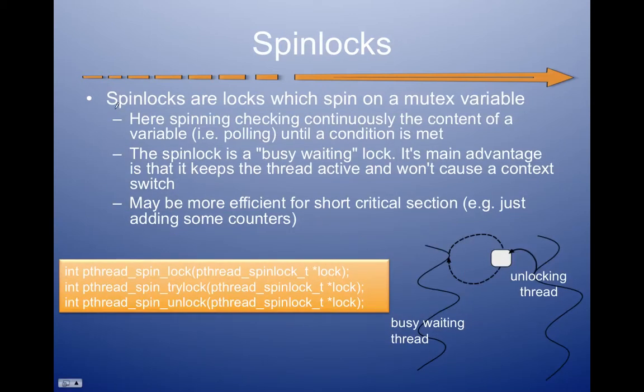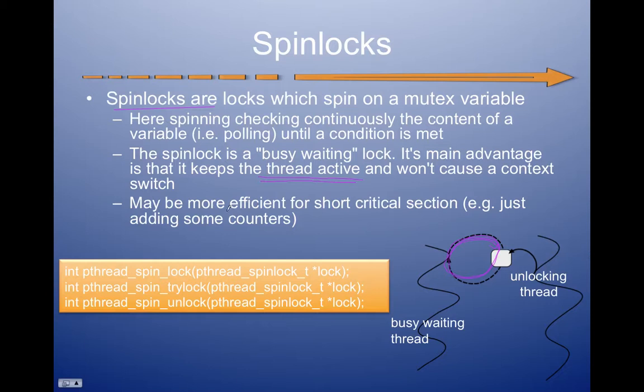The spin lock is a variant of the lock we just saw, but when you enter a lock and it's not available, instead of the thread being switched off, it keeps polling, it keeps looking at whether it can get in. So for instance, this is what's symbolized here. You want to get into a critical section, and so you check, is it possible? No, and so you check again, is it possible? Etc. So in that particular case, the thread polling the lock is kept active.